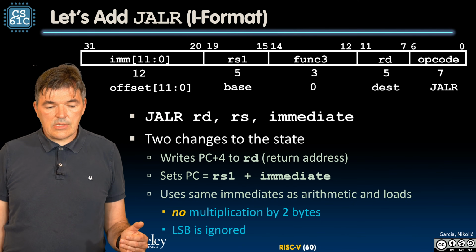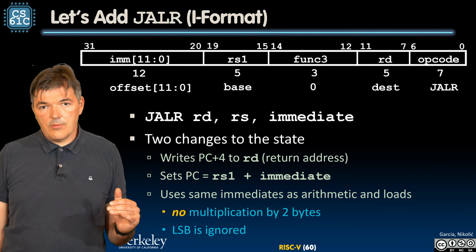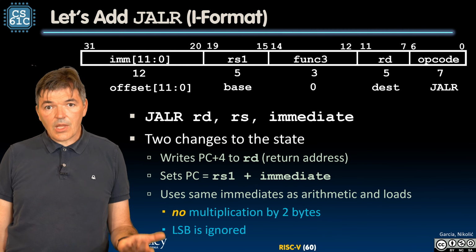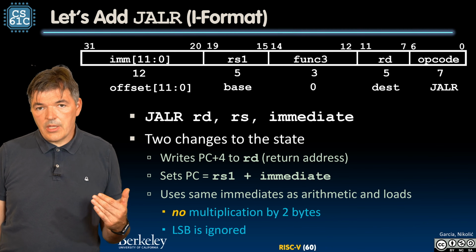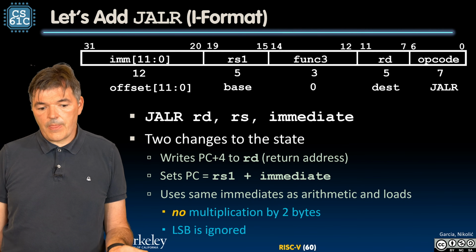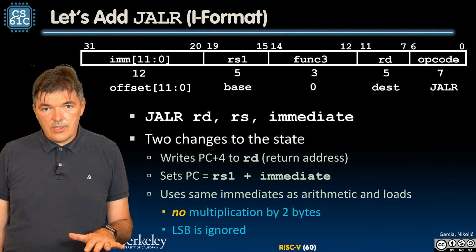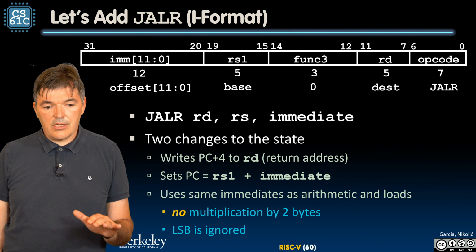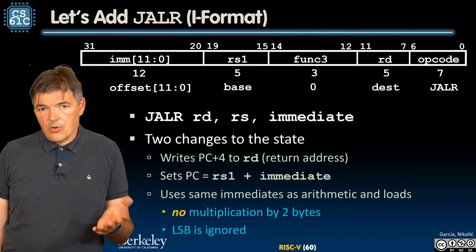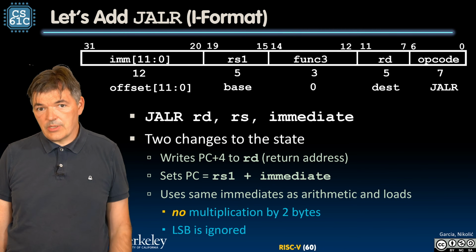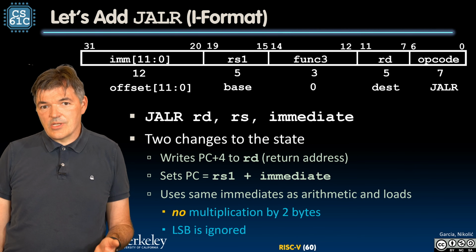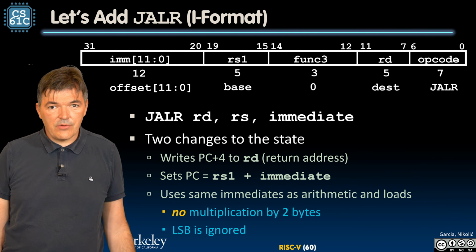The instruction makes two changes to the state. It writes PC plus 4 to a destination register, which we'll be using as the return address from our function call, and then jumps to the function by writing the RS1 value plus the immediate to the program counter. Notice that the use of the immediate format for JALR presented a compromise. We lost one bit of range because the last bit of the immediate is always set to 0, so we lose one bit of how far we can go with a JALR, but it simplified the datapath. We are essentially reusing the immediate generation mechanism from the I-types.